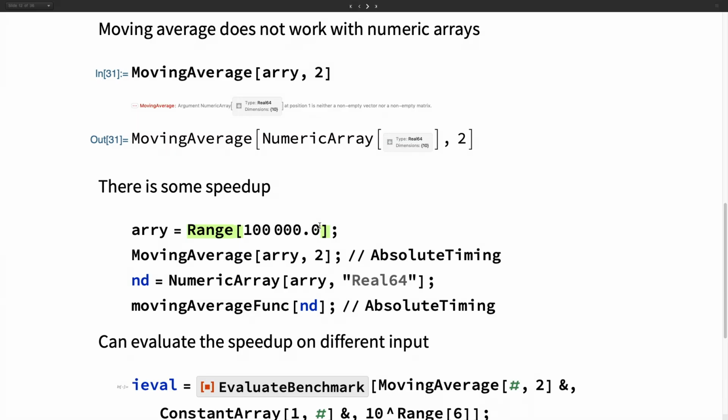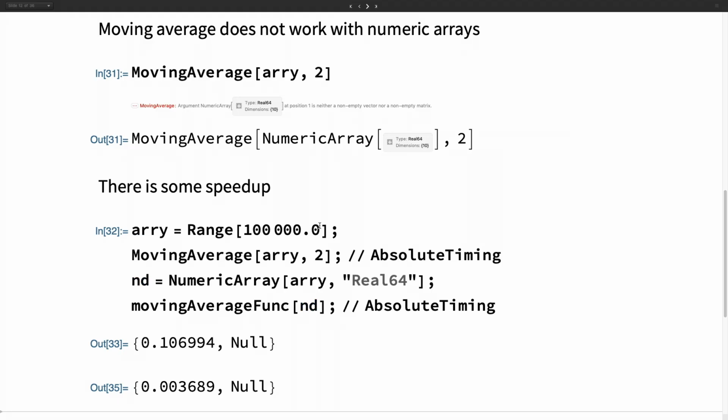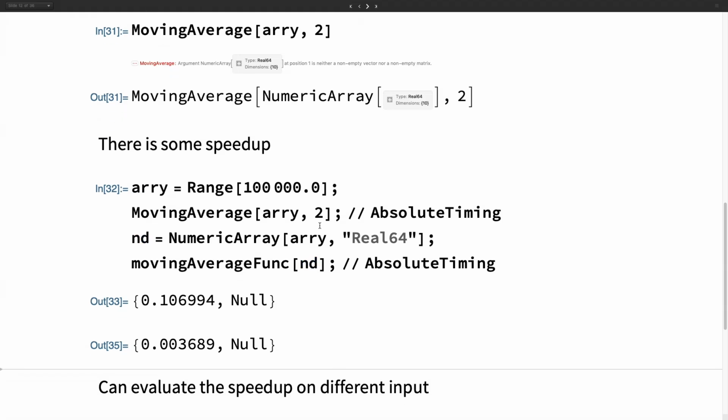You'd have to use these packed arrays or other sort of code. But if you do the comparison, the top one is using the native moving average. Now the moving average is a lot more generic. It takes a lot of parameters and a lot of functions. In this case, I'm just having a specialized version.